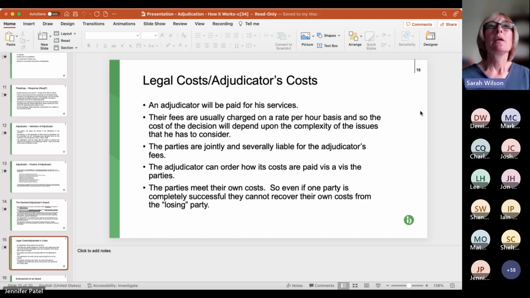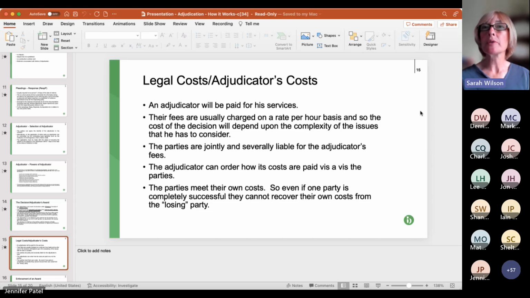And if the parties agree once the adjudication has been commenced that scenario is to apply, it is really rare that that happens. The general rule is that the parties bear their own legal costs. And that happens in 99.9% of cases.